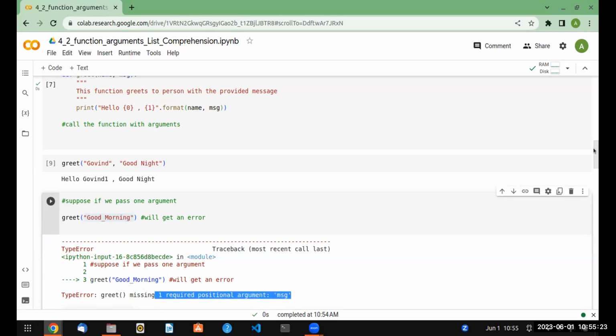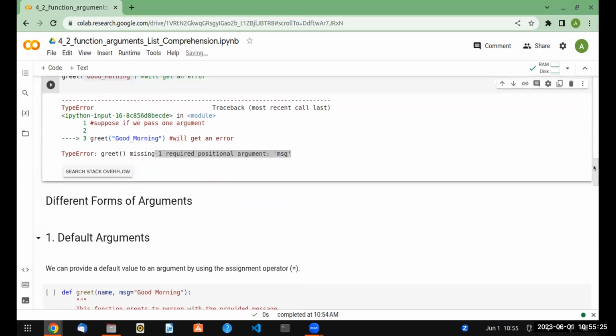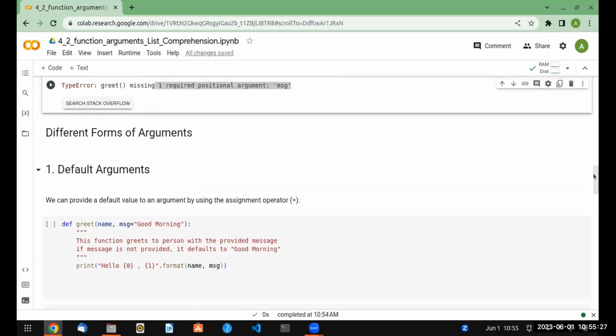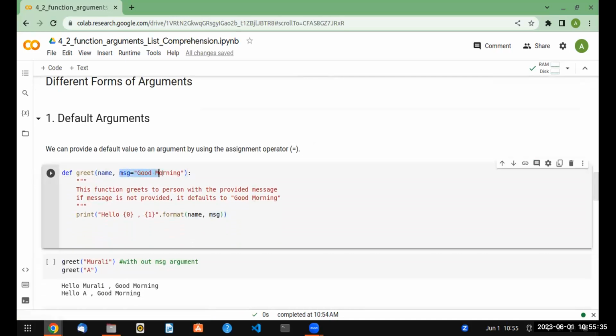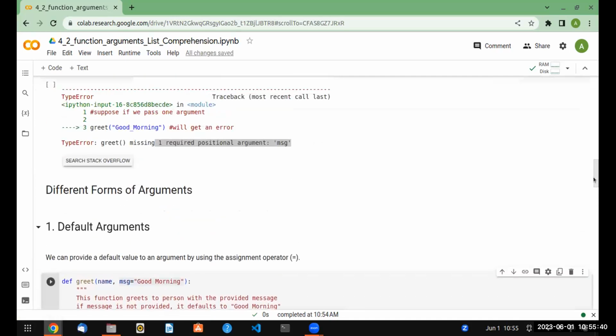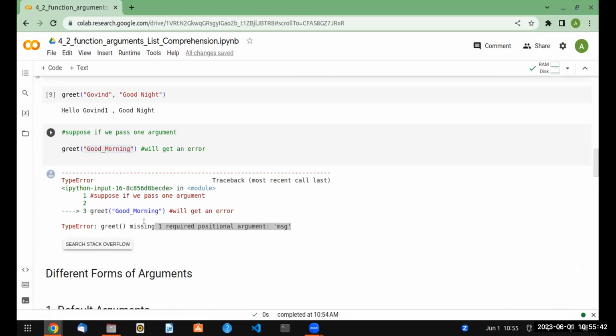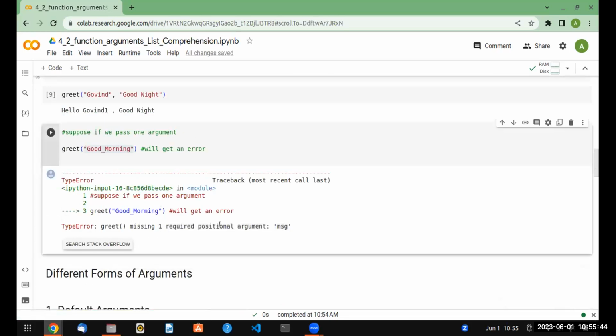Now the question is, what is a default argument? It means that even if you don't pass this argument in your function call, it is going to work. Here, when you pass one argument, it threw an error saying one positional argument is required.